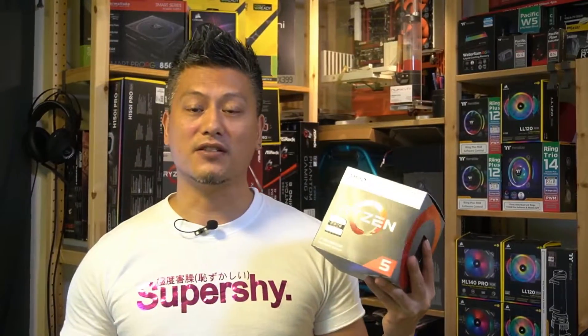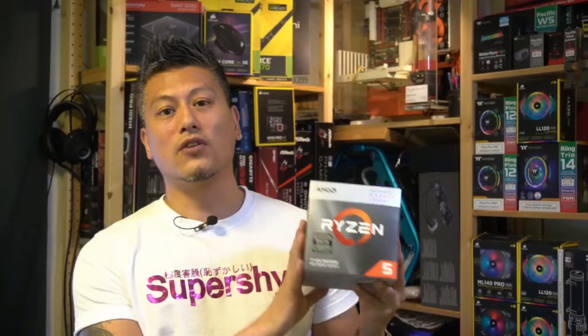Most gaming systems require a dedicated graphics card, but if you're a budget gamer and want to buy a graphics card later, why not get a processor with built-in Vega graphics? This one comes with the Vega 11 and should perform pretty well — it is right now one of the most advanced CPUs with built-in graphics.